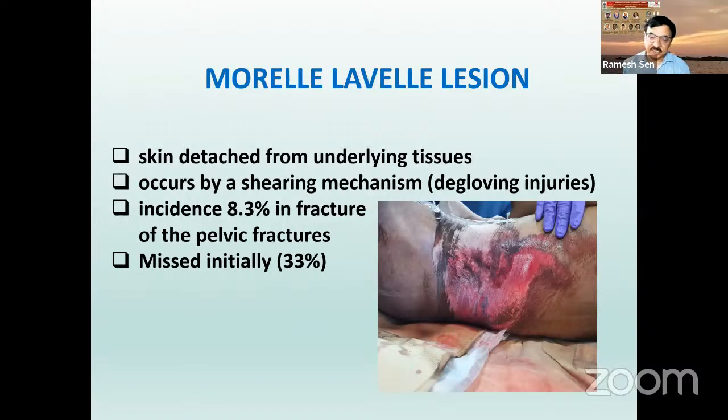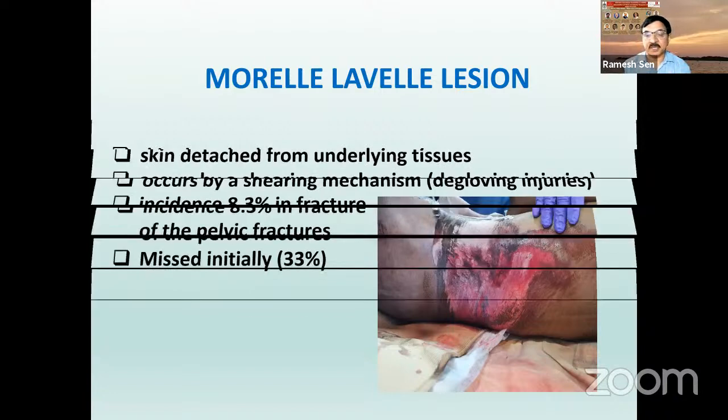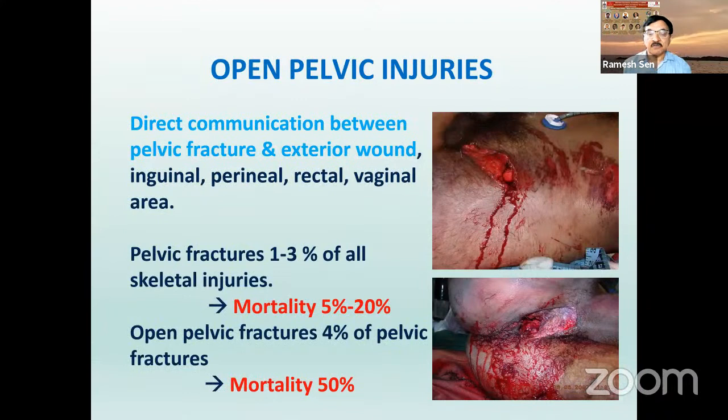In many cases, it may be apparent on day one, but in many of the cases, it is not seen for the first 3-4 days. And by the time it is seen, we are technically late in management of these cases. A very big problem is that these fractures get open. Now, if this opening happens, depending on the area, how far away it is from the perineal area, from the anal area, the chances of complications are very high. Now, there is an access to the exterior for all the hematoma to happen.